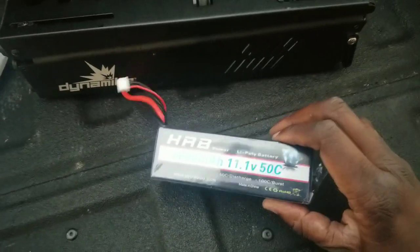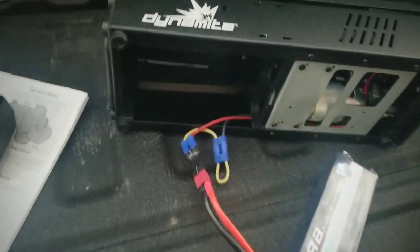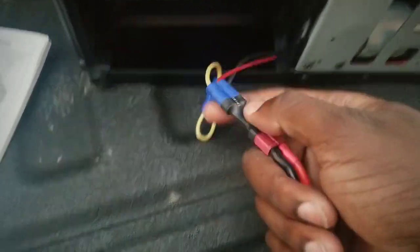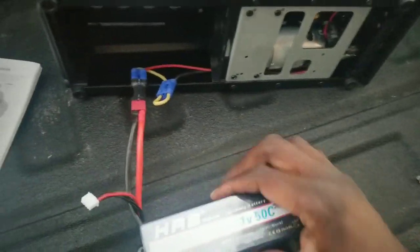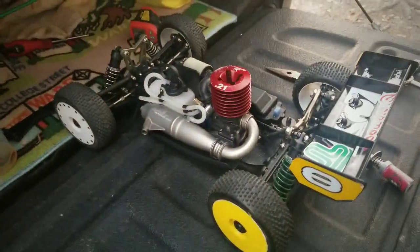The 50C 11-volt 3-cell, and it's gonna use that plug. So that's the biggest kick about this hobby, it's knowing what plugs to use on what. But I had to get an adapter because there was a bean plug going to that plug. But it's no biggie. That's the battery I used on it. Press on it, and it'll crank that up. And you see that that's running.